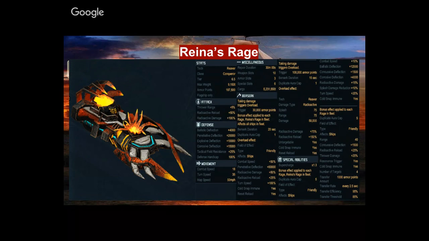It does give you a kind of bonus to the friendly ships: another 12,000 ballistic deflection, 1,500 corrosive, 44,000 corrosive deflection, and a plus 15% radioactive damage. So really, if I'm doing the math right, you get the regular radioactive damage bonus, you get the overload damage bonus, then you get the stackable damage bonus. It looks like you get a lot of stacks on that radioactive damage. You definitely can very quickly. Even before the overload, when you start putting in the stacks, that's going to add up very, very quickly.